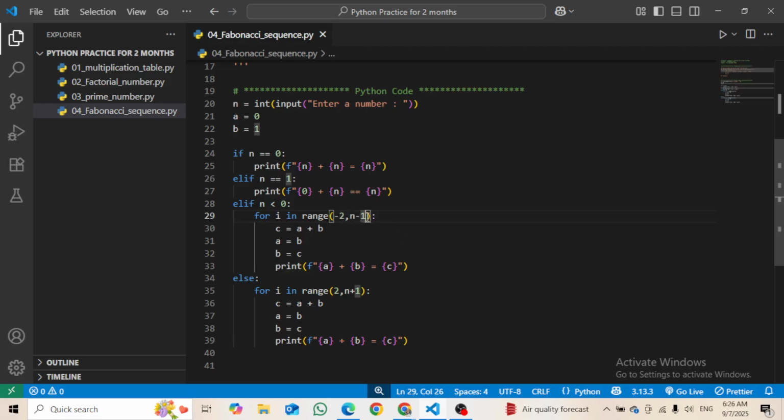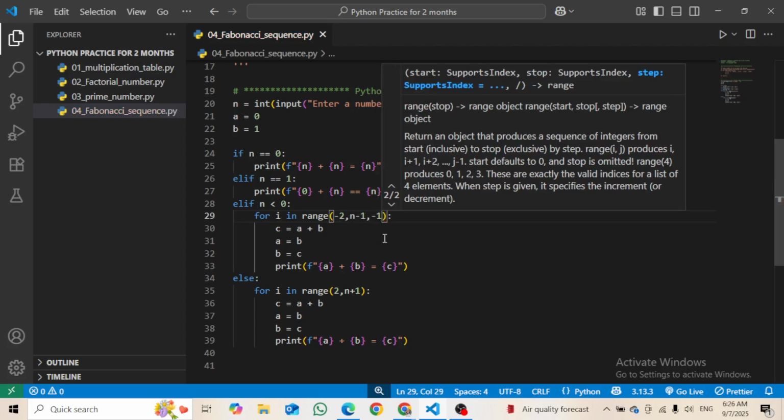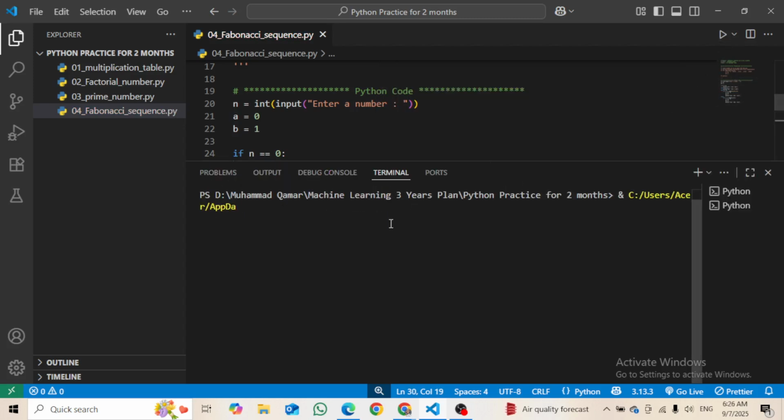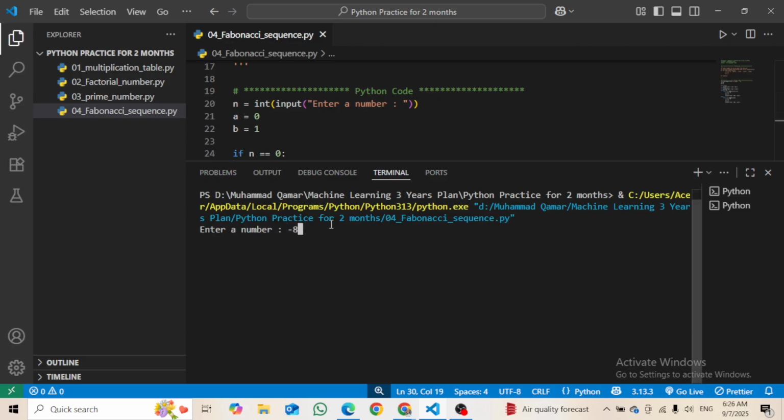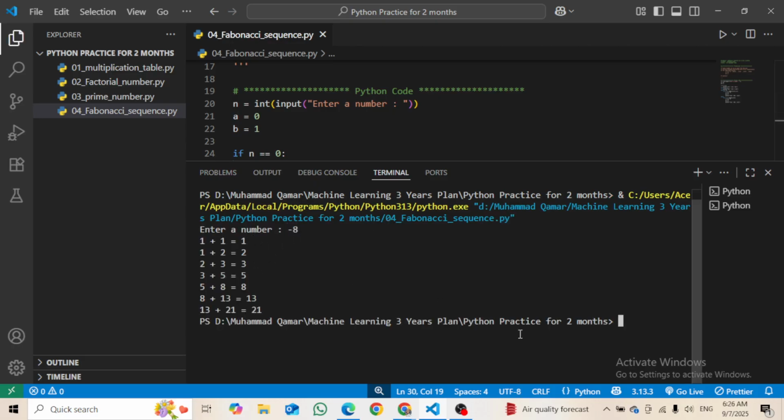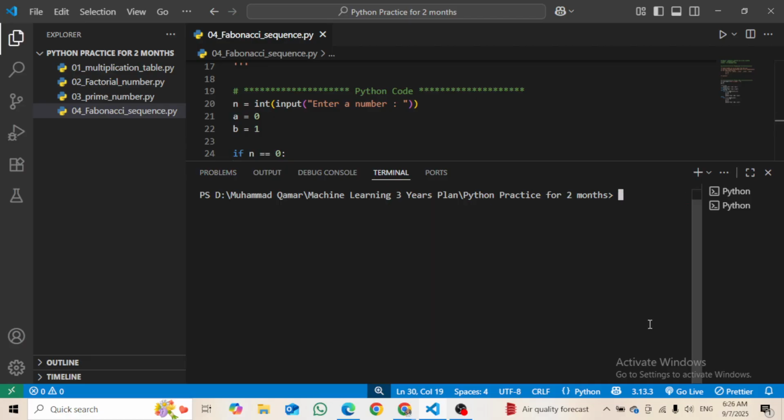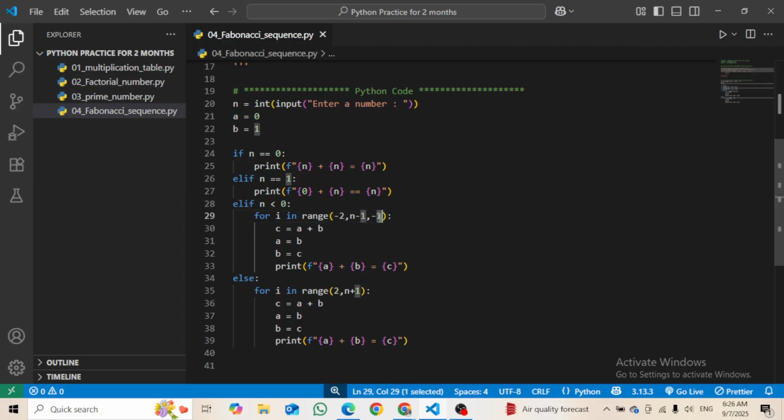Okay, what I can do here is I will just add the negative here, so it will go back. -8 here. Now it is correctly working. I have added the -1 here, so the sequence is going negatively now instead of going forward.